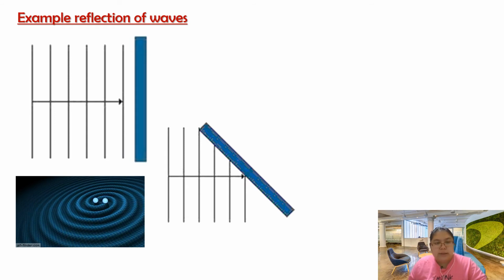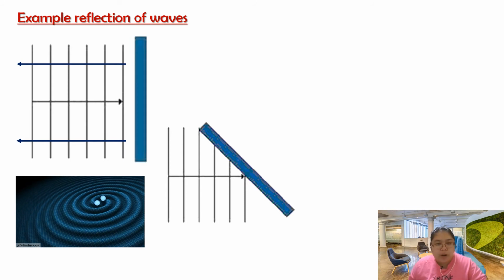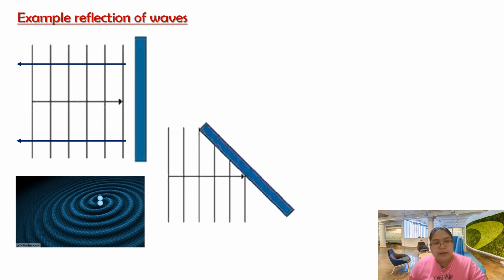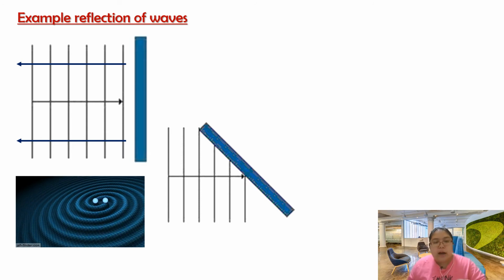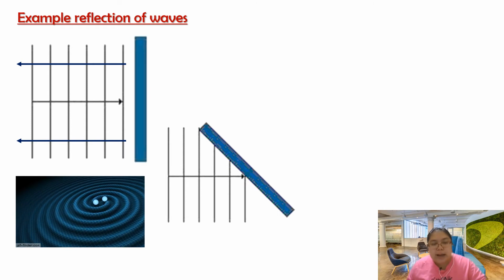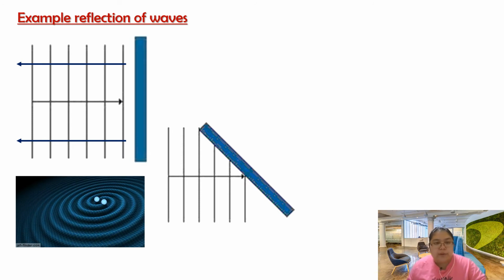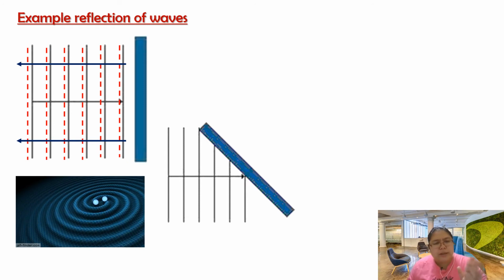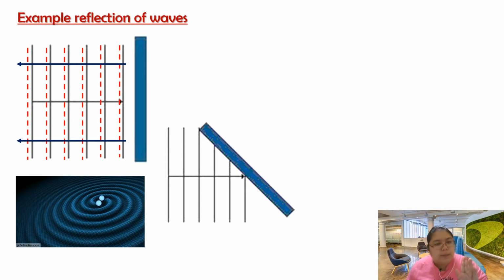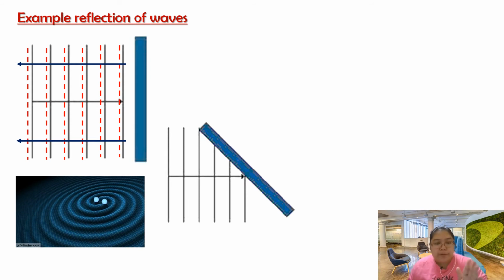Let's see here. First, we draw the arrow. The arrow must go outside. Now we draw the wave pattern. The wave pattern must be 90 degrees with the direction of the wave. I know that when you draw, the lines will overlap the incident wave lines, so I want you to draw it a little bit to the side. Then you can show that this one is the refracted wave. This one we call the refraction wave. Use a dotted line and draw it a little beside the incident wave, so you can see clearly that it is the refraction.